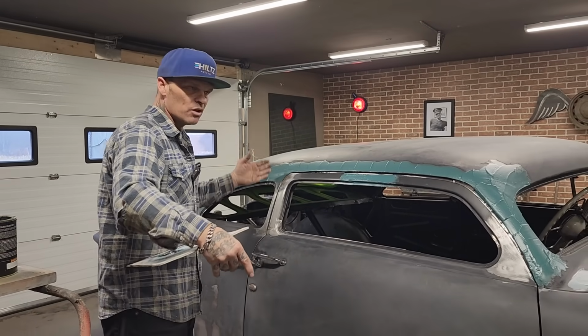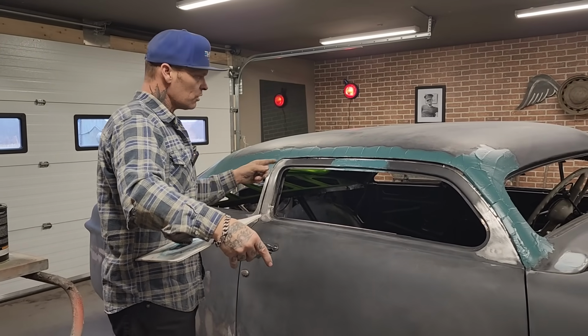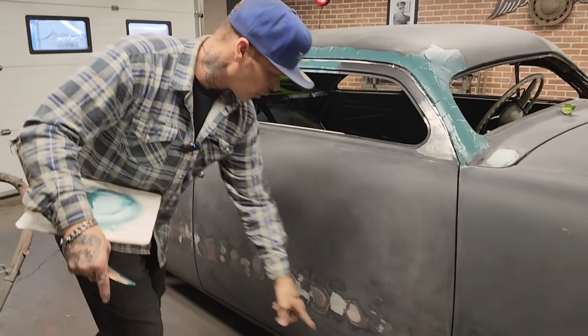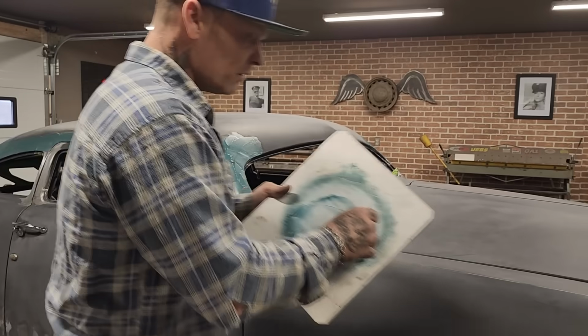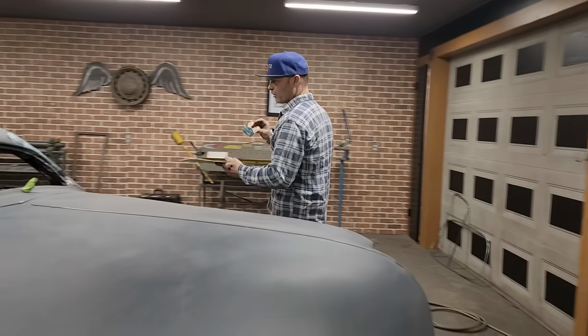So if you want to buy a chop car, go around and look at the door tops and see if they're as nice as the edge of the door and the bottom of the door, because that's where the door is supposed to be thin or thinner. The door's not supposed to be real, real thick.